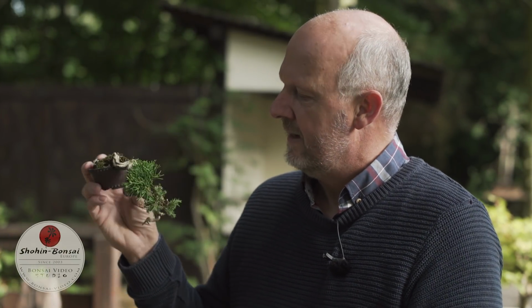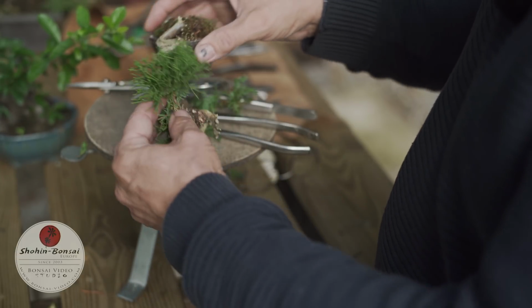There's a difference in weakening all the tree by cutting it hard back, or just reducing some parts of the tree. Therefore, you can do it now, and the scars will heal over nicely when you have done this in early autumn, because there's still growth in the tree and it has time to recover and heal up wounds. Not totally, but it will be done slowly over the next month. The scars will still heal up during the next time.